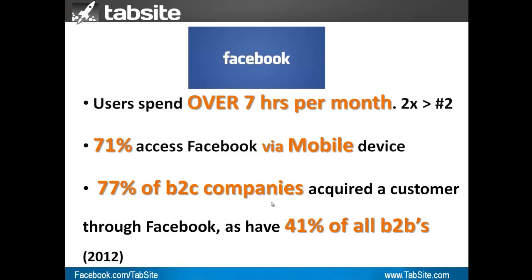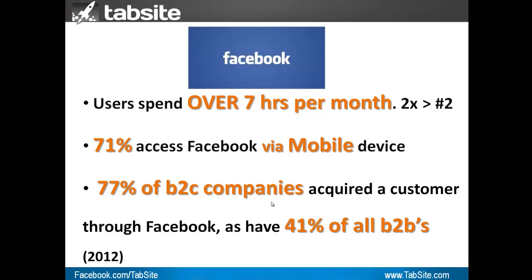Now, just a couple things to set the background for where I'm going to go today. Facebook users are spending currently over 7 hours per month on the platform, and that's significant because it's a lot, and it's 2 times its nearest rival, which is all the Google properties. So if you are on YouTube and Google searches and anything that Google owns, that's number 2, and it's at 3.5 hours per month maximum, all combined, where Facebook is 7.